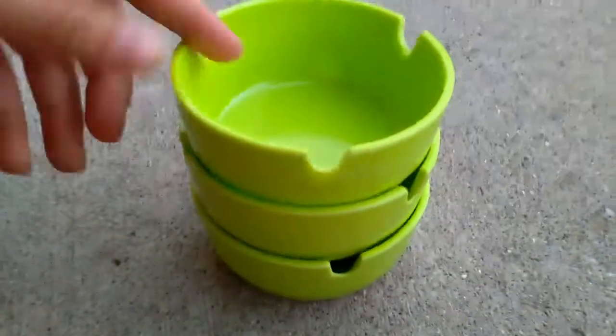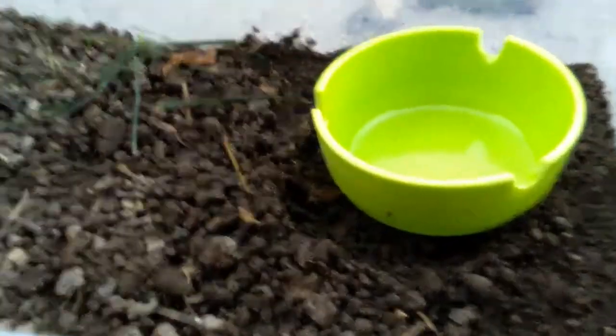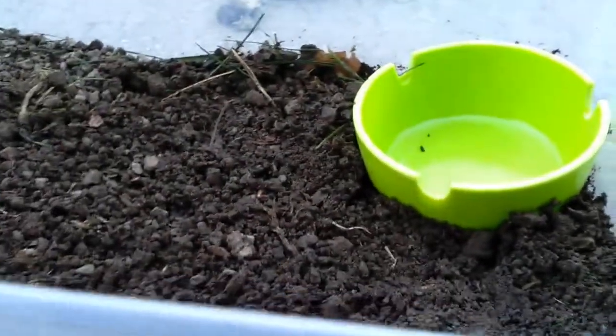Here are our containers — this is the other habitat we have, and we're also going to put a few things in here. We decided to put this dish in here, and put this dish in here too. Make sure your water container is not too high so the toads can reach it.